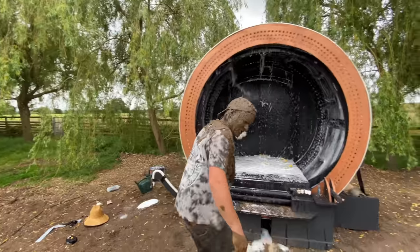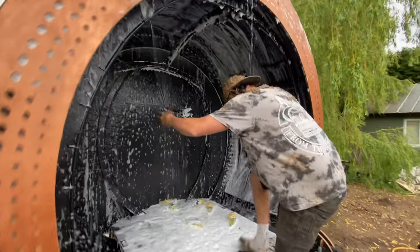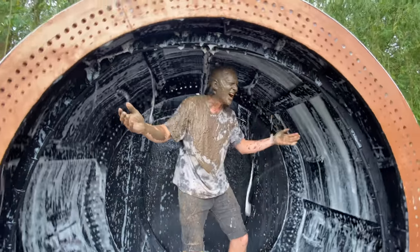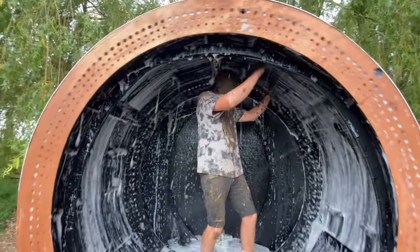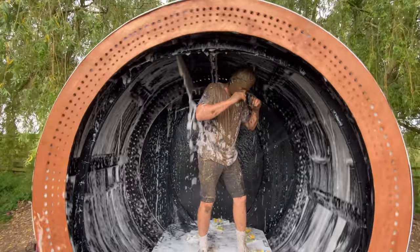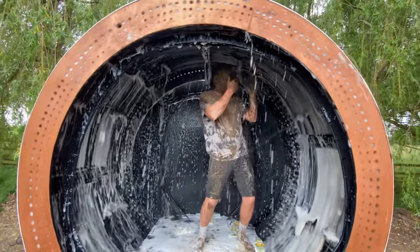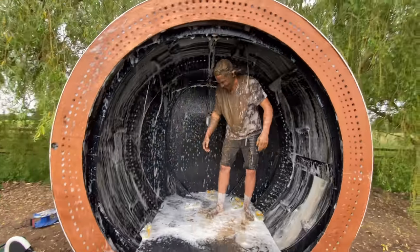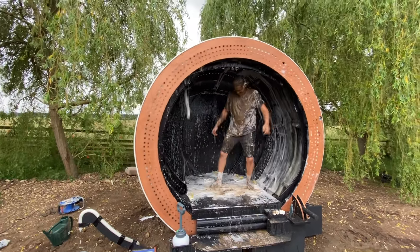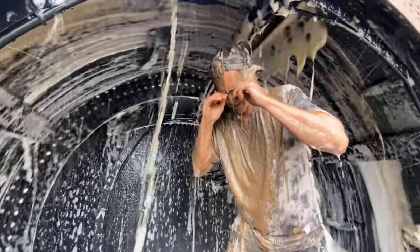Oh, I've got so much grit in my eyes. Let's see if it washes a human. I can't see nothing. Where's the water? Very liquid and mud. That's better. You're in the rain, guys. Well, this is what it feels like being in a washing machine.